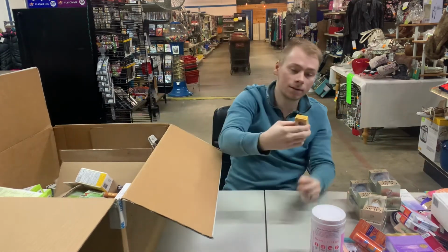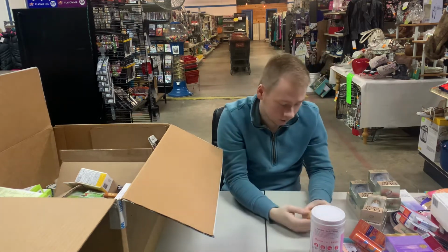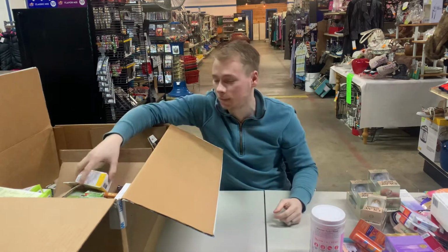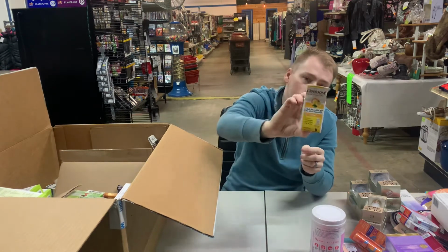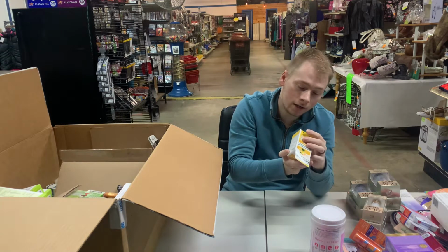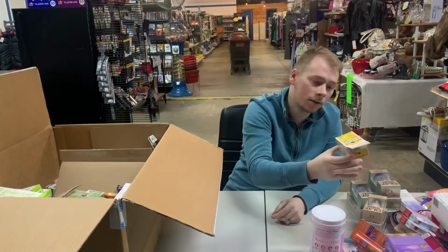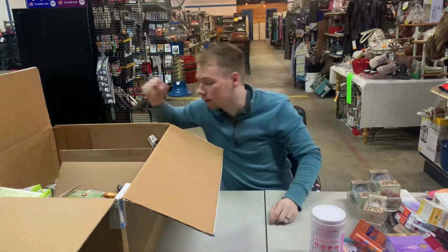Here's some Burt's Bees lip balm, lip care. There's a two-pack of them there. Sometimes you can't do just one or so of these online, but if you do a lot of these, it can be worth it. Burt's Bees is expensive stuff. Here's some more medicine. It's lemon flavor right there. I'm not for sure. Let's see. Date's good till January of 2023, so we're good for some time. Maybe that will go online. It's a medicine, so it's a good potential, but then again, I've never sold that exact one before, so I don't know.